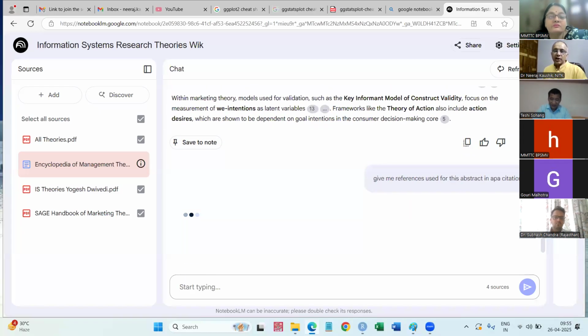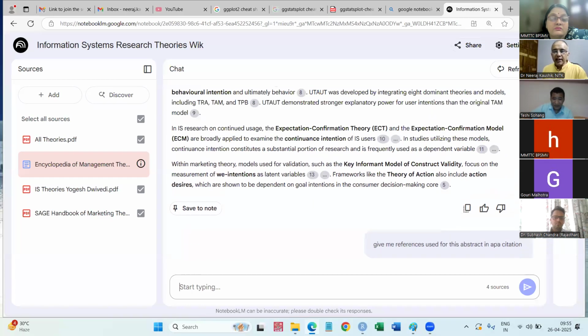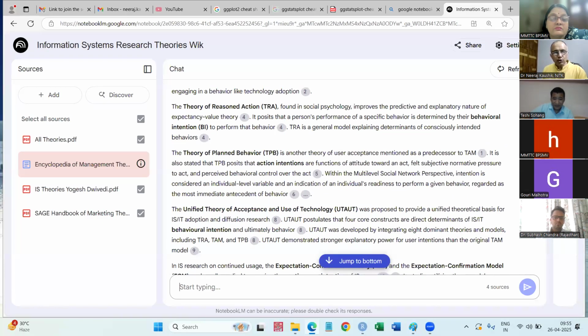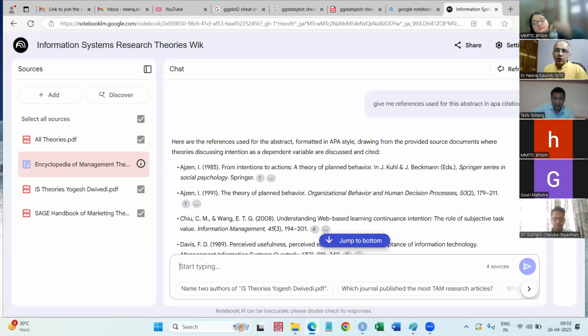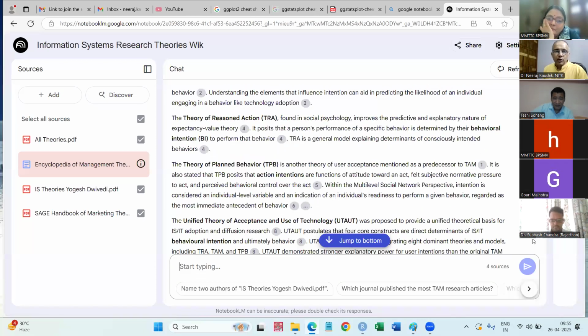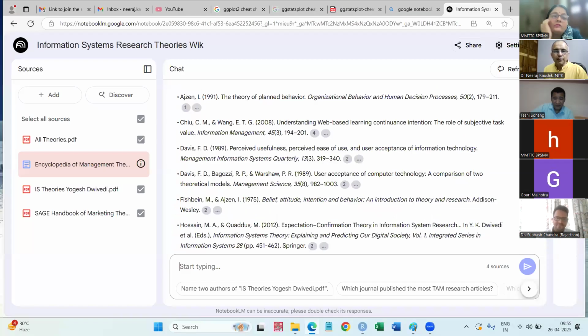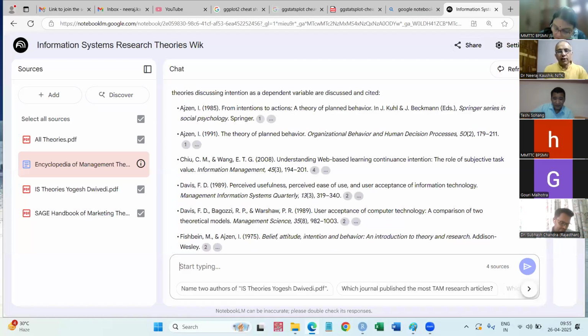I'm not asking that you write your papers or write your thesis using that. I'm saying it will work very, very fast. And then you can just read it once to get a glimpse of the things and then you can read in detail. There is no substitute of the human being. So it has given all sort of the references also.